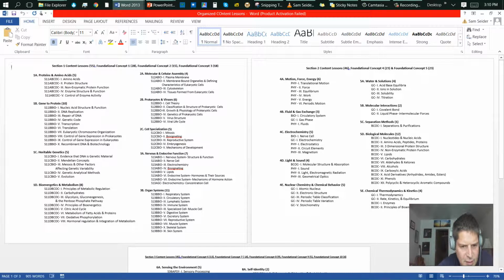Essentially what I did to design the internal organization of the product was read through the AAMC content standards. The AAMC structures the MCAT around 10 foundational concepts, and then those foundational concepts have sub-themes. And so there's 10 foundational concepts and 31 sub-themes. I organize those by number, capital letter, and Roman numeral.